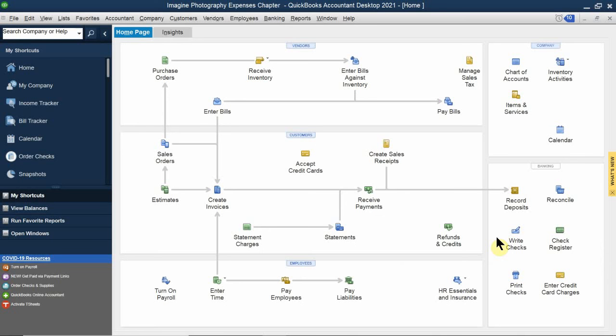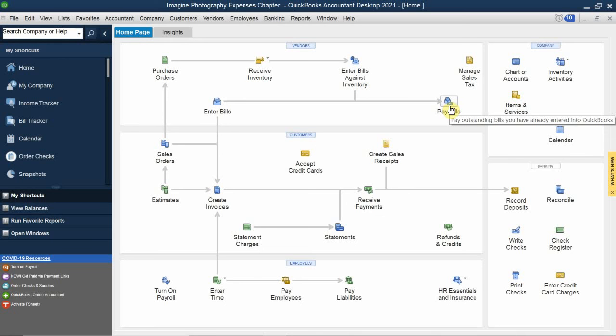So that's just a little heads up and a fair warning that if you do use the Write Checks window, it will prompt you saying, hey, you are about to duplicate a transaction. Are you sure? It looks like you're trying to pay off a supply. And in this case, it will tell you to use bill payment, or the pay bills option, okay?